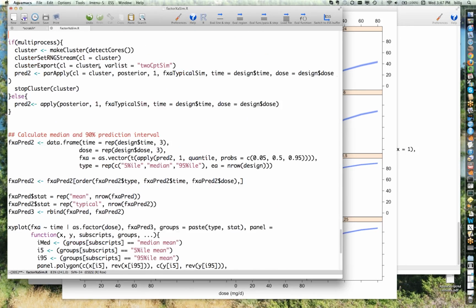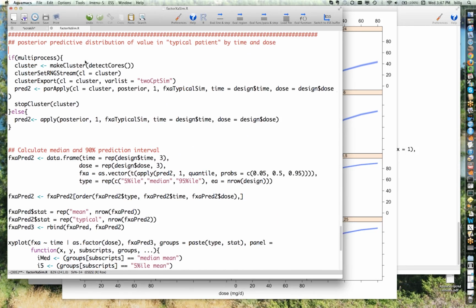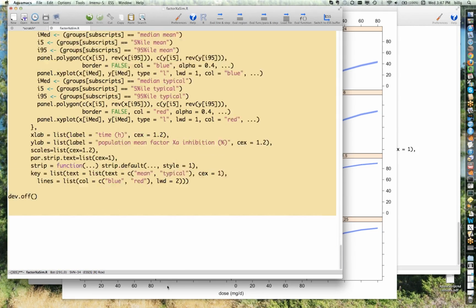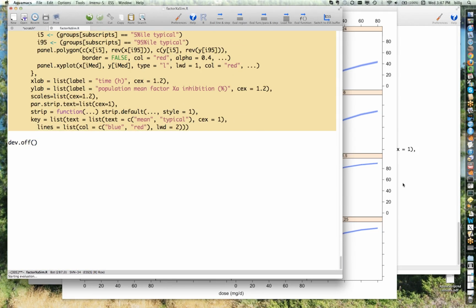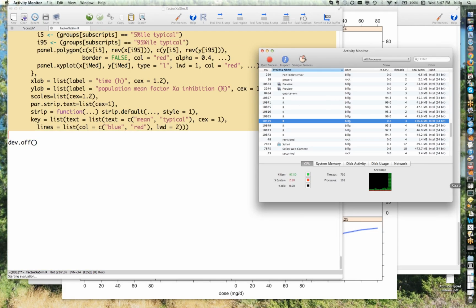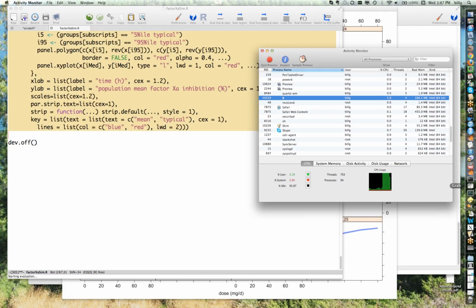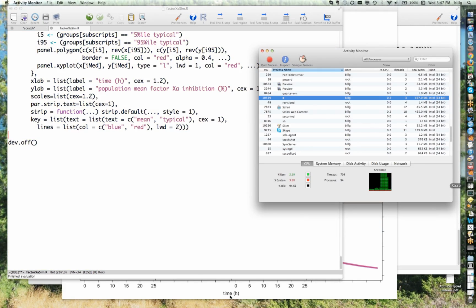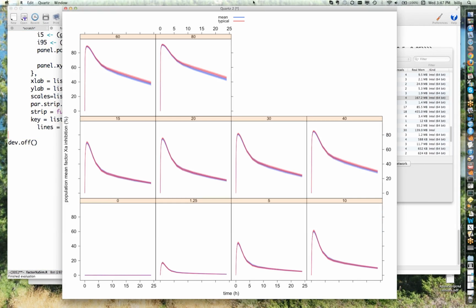What else? Oh, and the other one I wanted to show you. This is looking at the posterior distribution of the response in a typical patient. Okay, let's go ahead and run it. And let's go ahead and do the first plot. Actually, I think there is only one plot. This one doesn't take as long because, of course, you're not simulating 1,000 patients for each one of those cases. You're only simulating essentially one, so it doesn't take anywhere near as long. Okay, I think it's done already.